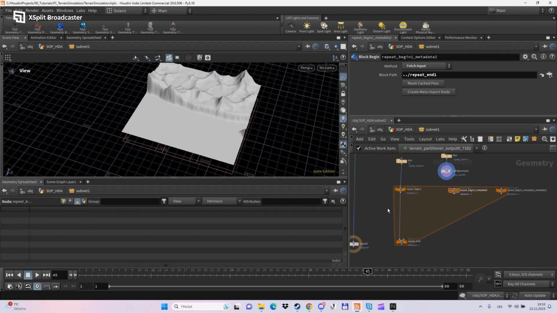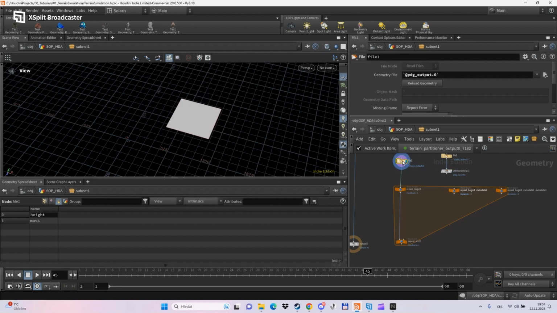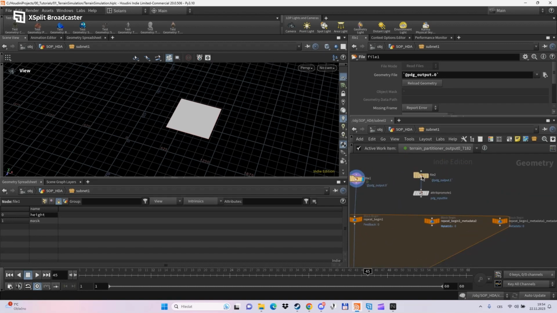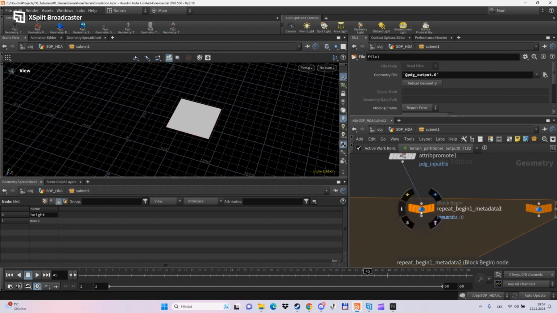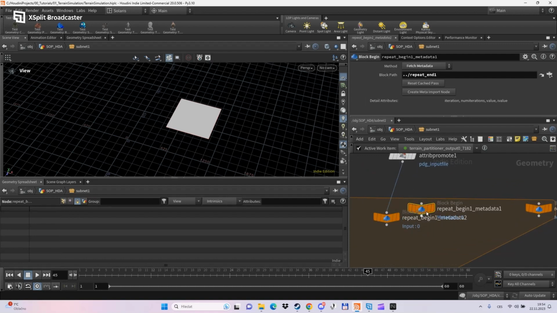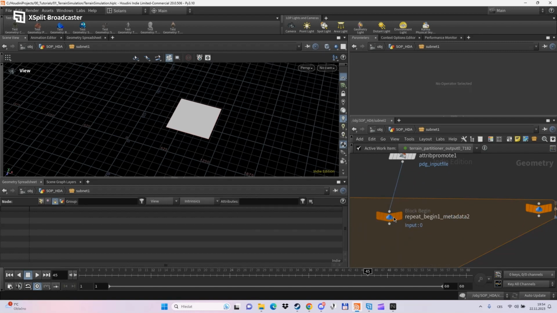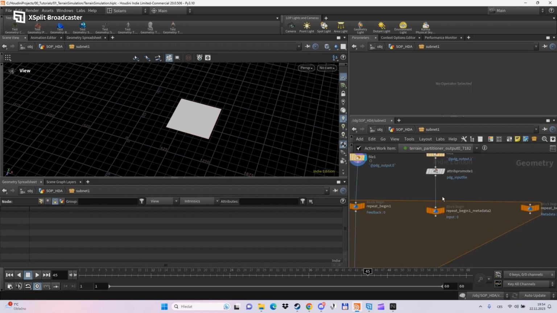So the operation will be added to this empty terrain. Each loop we will add some additional operation, and the second input, the process terrain, will be added into this feedback loop as an input.